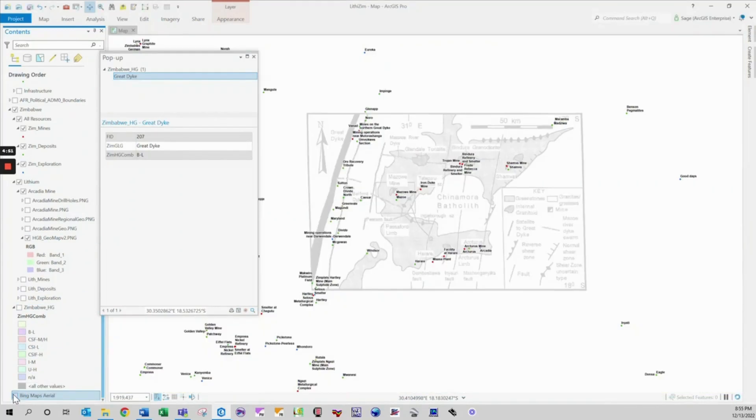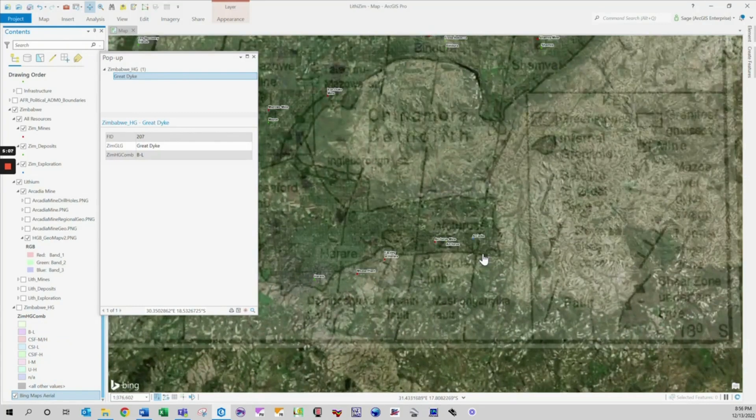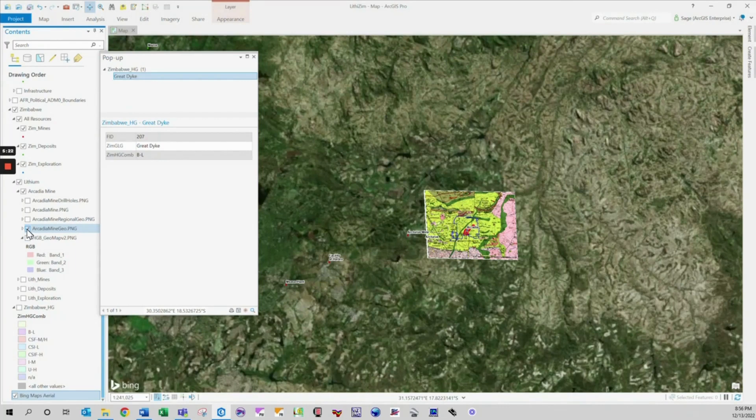The mining and mineral exploration industries have particularly benefited in productivity and exploration capabilities from GIS technology. While GIS can be applied to the entire mining industry from exploration to production, it has had the largest impact on the field of mineral exploration. Location intelligence is fundamental across the mining lifecycle, from mineral exploration to mine remediation. With minerals and metals being depleted faster than we can replenish, understanding spatial context and integration with other geoscience technologies is critical in the strategic and environmentally sustainable development of new reserves.